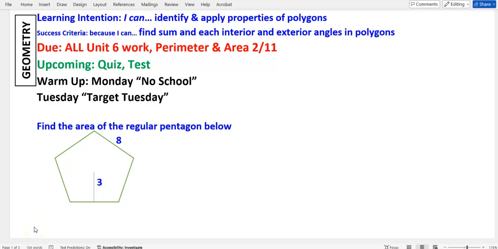Thursday, you should have done a little quiz and a DEUA. If you haven't, we'll catch you up eventually, but we have to forge our way forward into the next thing, which is polygons. Now, we're going to do our best with these notes, okay? But after this warm up.